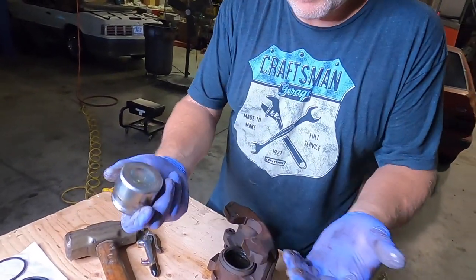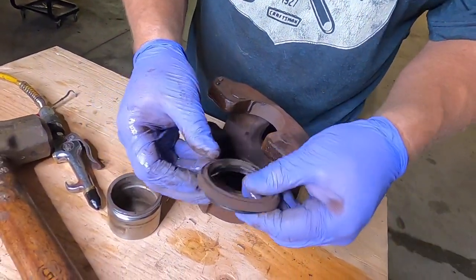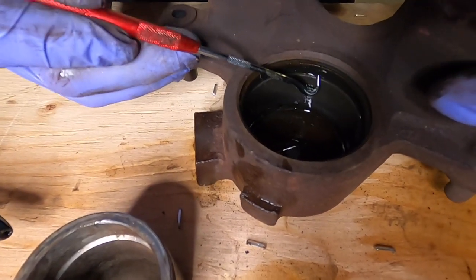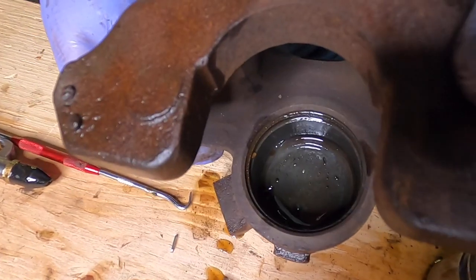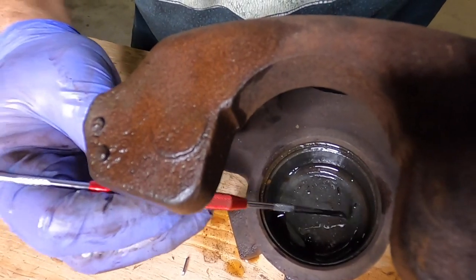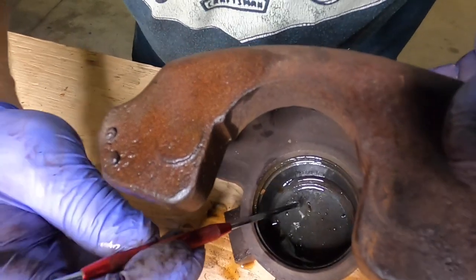Now at this point, we've got the piston out. We're gonna pull our old seals out. Here's the dust boot. The seal that seals to the piston is actually inside the caliper. So I'm gonna use my pick, pull that out like that. And the reason we wanna do a brake flush, if you look in there, there's a lot of debris. All this stuff that moves around, this is all debris. And most of this is rubber particles.